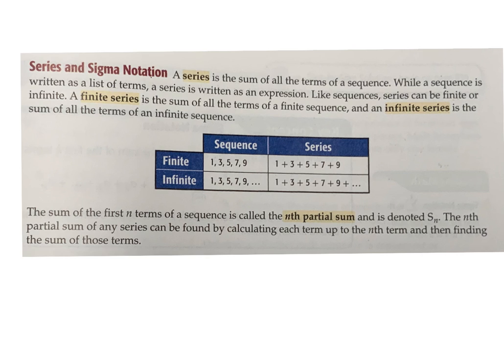The sum of the first set of terms, 5 terms, first 6 terms, first whatever terms, n terms, is called the nth partial sum. So what they're doing here is giving you a series and saying, I only want a certain number of them added up. The notation here is S sub n. So it's your summation of n terms, and you calculate it by literally adding the first however many terms they want.